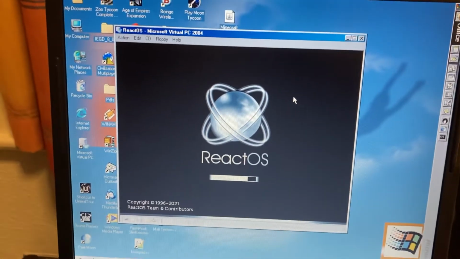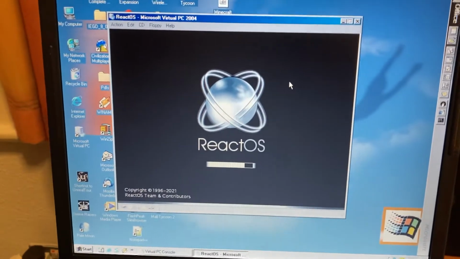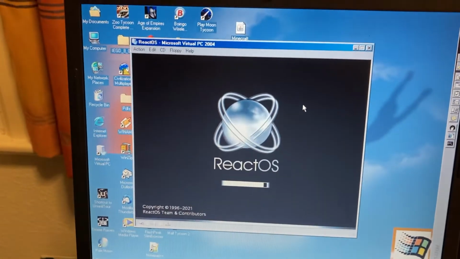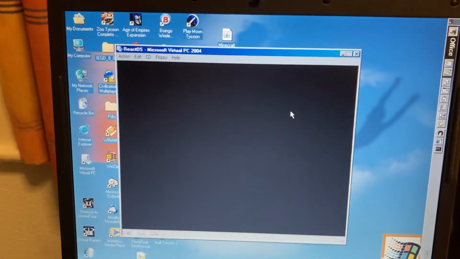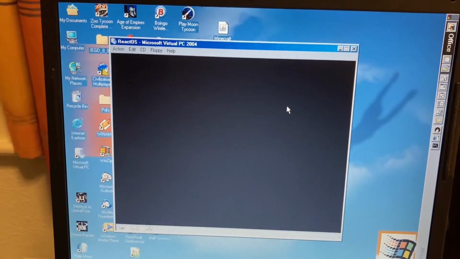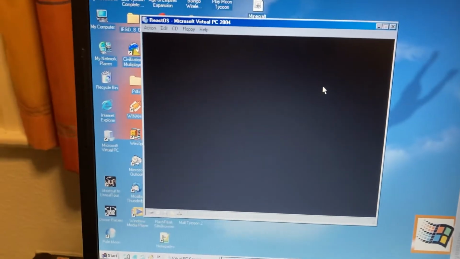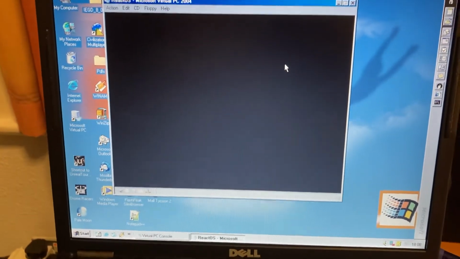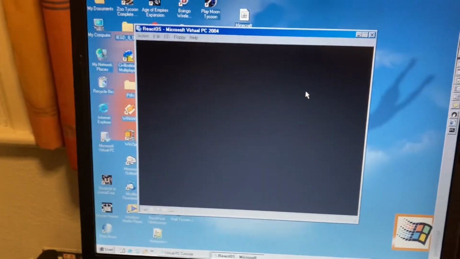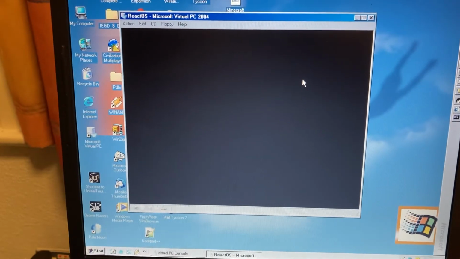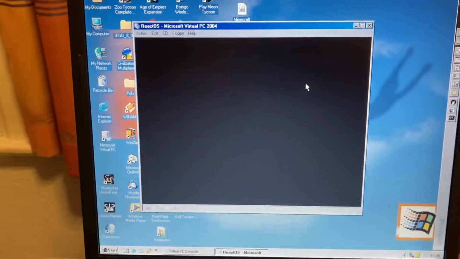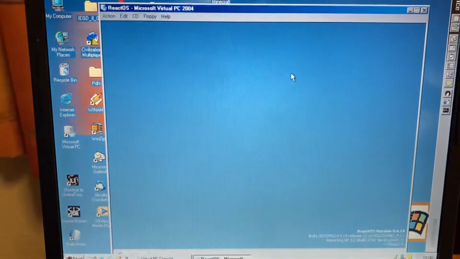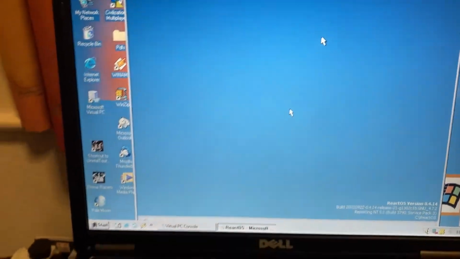I've been interested in ReactOS just as an alternative to Windows because I really don't like the direction that Windows is going in. I use Ubuntu now as my main operating system, but if I had a choice, if it were viable today, in terms of security, I'd use Windows 7. But a stable ReactOS would be very nice.